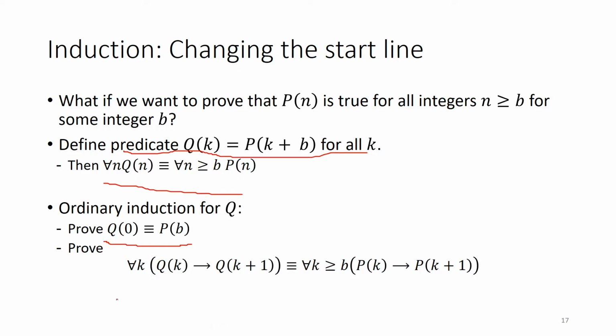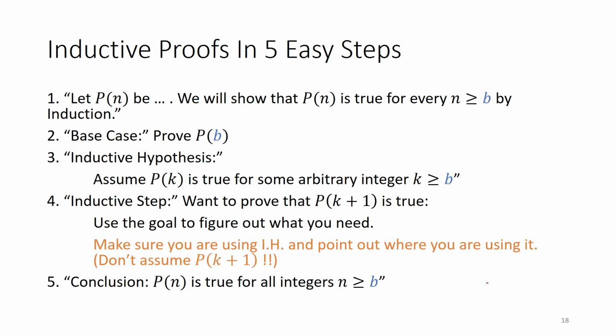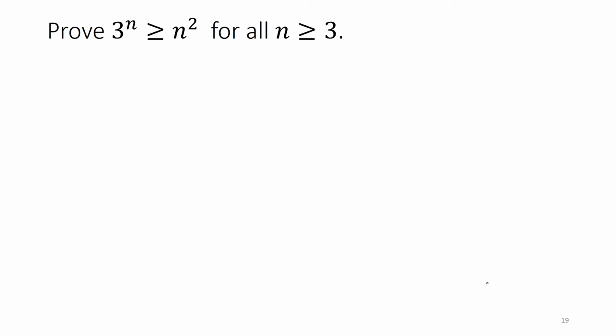Then we can see this relation again. Yeah, same. So we can rewrite these 5 steps with a general starting point B. The structure is the same. We can use a different starting point B. So we can apply another example with a different natural number, not 0. In this case, I want to show you an example that starts from 3.